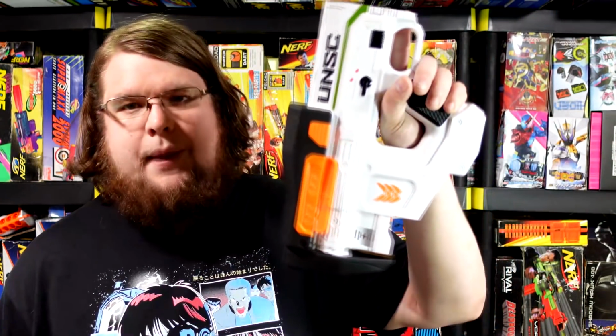And I've even been working on my own little compact SMG kind of style thing. When I saw how absolutely efficient the MA40 was, I realized it had to be cut down and made into a short dart shooter, which I'm almost done with. You can tell it's pretty much functional at this point. I'll have a video on that very soon as well.